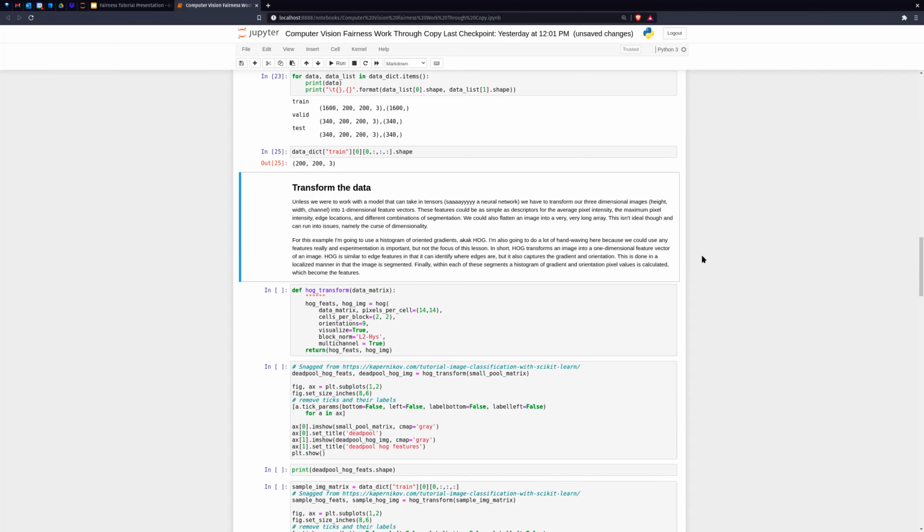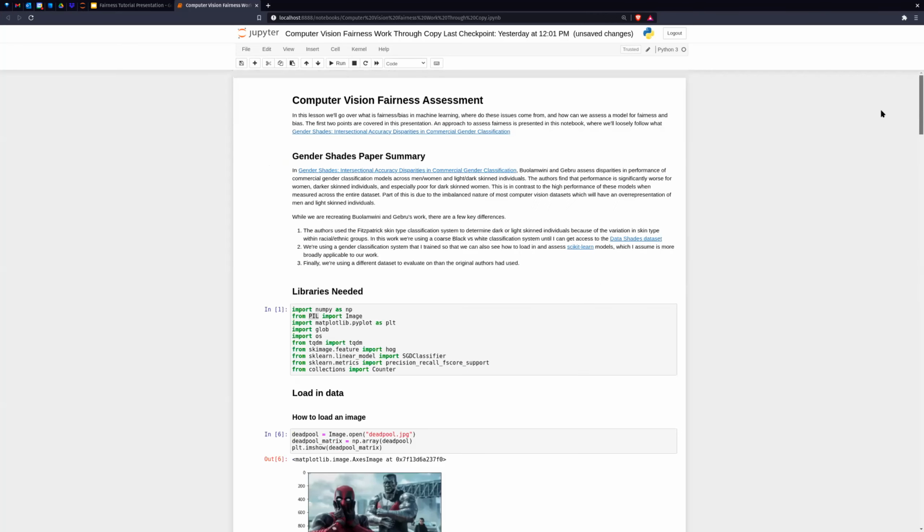One thing to note is that if we were working with a neural network, you would just feed in the image itself, and the neural network would take care of extracting features for you. But we're going to go a little old school here and extract the features ourselves. What I'm using here is something called the Hog Transformation, which comes from the scikit-image library. By the way, some of these libraries you'll probably have to install yourself. There is a YAML file to be able to do that, and I think there are instructions in the README as well.